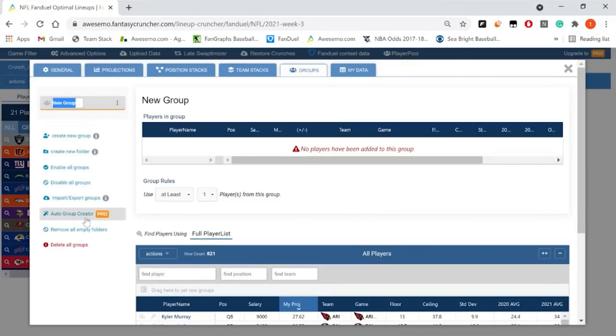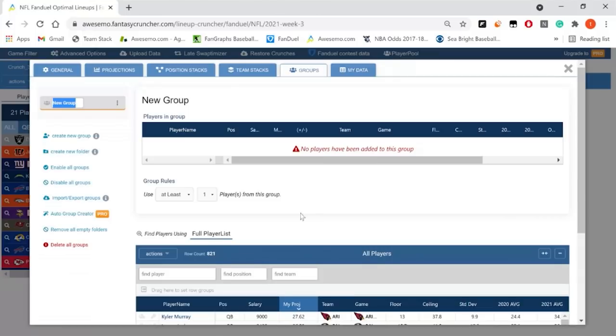You can also use the auto groups creator if you have pro here. It's powerful. It will set these up for you very, very quickly, but you have to be careful what you're asking it to do. Like with Fantasy Cruncher as a whole, auto groups creator is a tool. It is only going to give you what you ask it to. So no saying Fantasy Cruncher gave me this. You ask Fantasy Cruncher for that. That's my general rule when people say, well, Fantasy Cruncher gave me a bad lineup. You ask Fantasy Cruncher for that bad lineup. So it's important to know how these things work, guys.